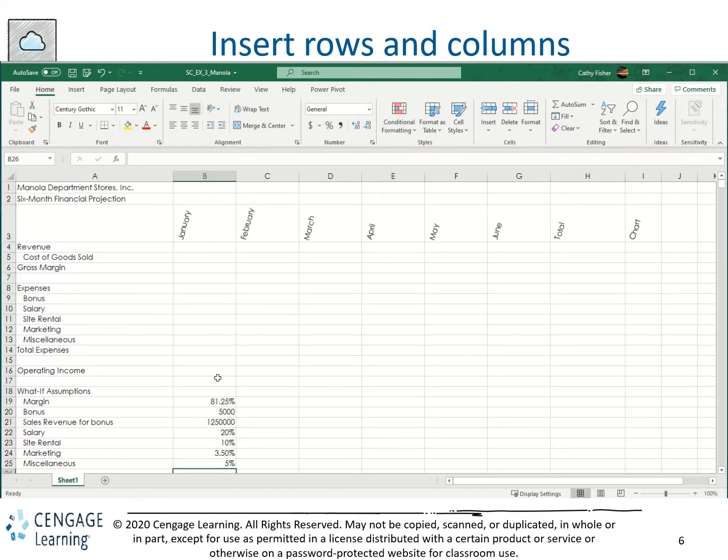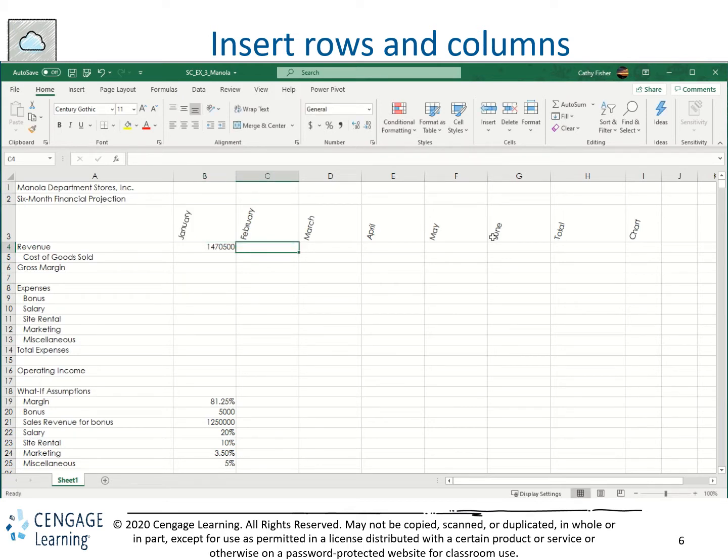Now I'll go up to the top in January, so B4, and I'm going to enter the revenue for January, February, March, April, May, June. Okay, so 1,470,500.